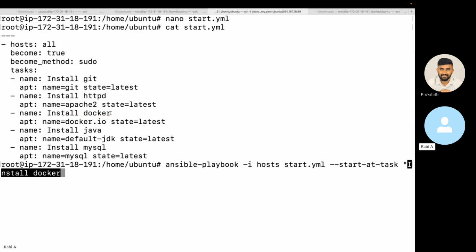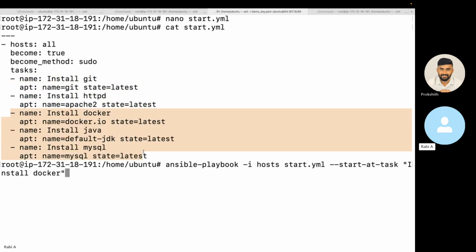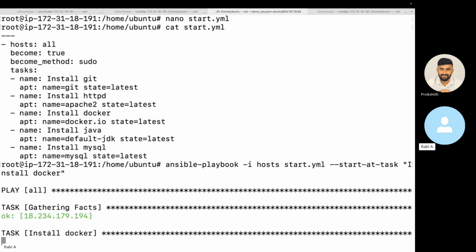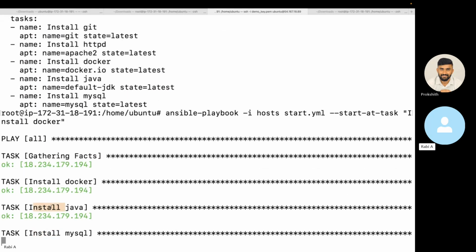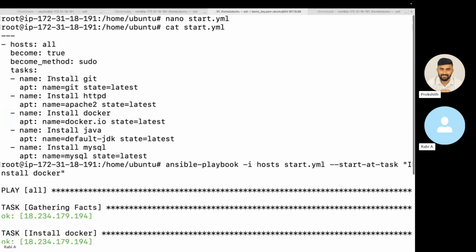I will pass that. So what will happen in this case, Ansible will go to the playbook, search for a task that has that particular name and start the execution from there till the end of your playbook. You'll see here install Docker. I have in total 3 tasks: install Docker, install Java, and then install MySQL. It ignored the first 2 tasks.